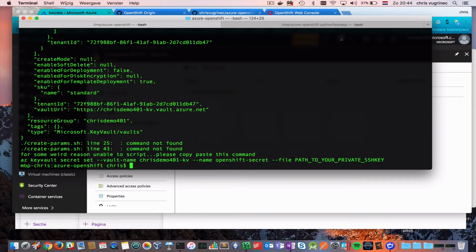And within this key vault, I will store my private key, and I do it with this command: az keyvault secret. For some reason I was not able to script it, so I'm not sure why that's going on, but let's just type it in.